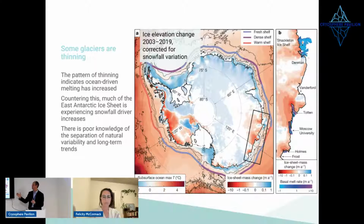There seems to be a really strong connection here between this mass loss in rocks that are being connected to warm waters on the shelf. Okay? And so this is really important. We're seeing on this plot here the basal melt rates of some of the big ice shelves like Totten and Moscow University exceeding tens of meters per year on that ice tongue, because those warm waters are getting under the ice shelf cavities and they're melting the ice sheet from the other side.